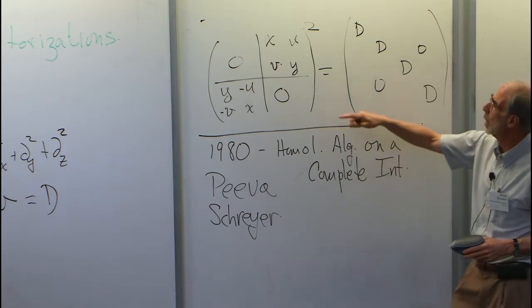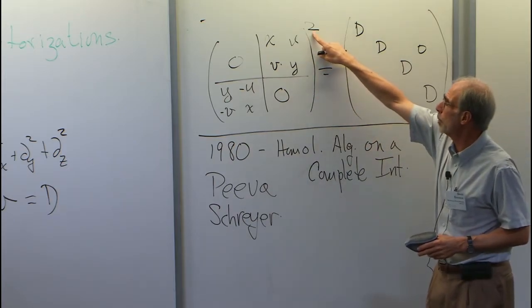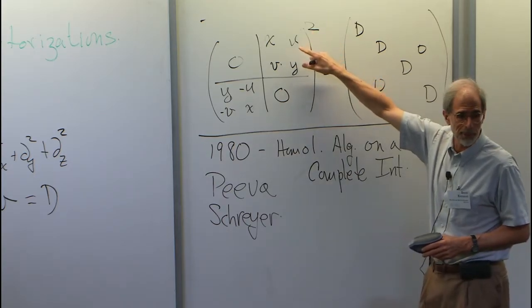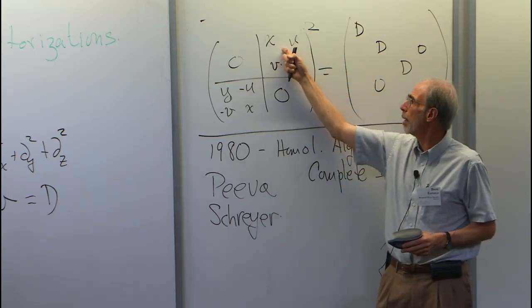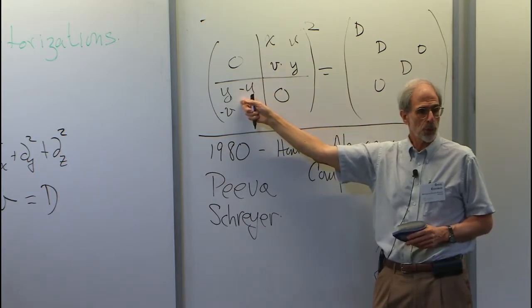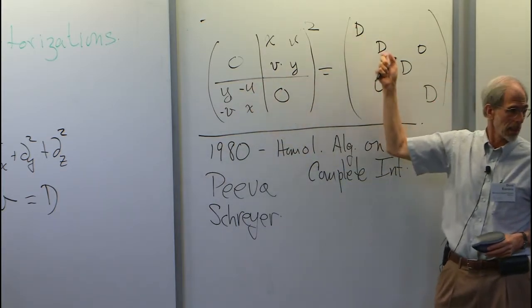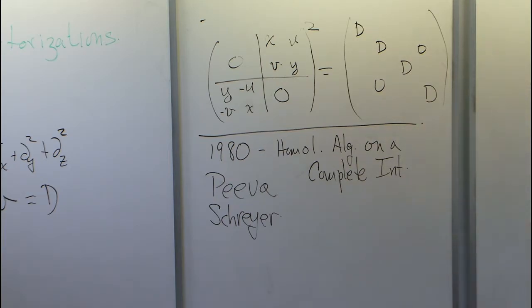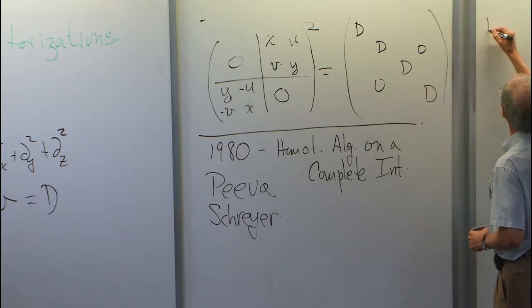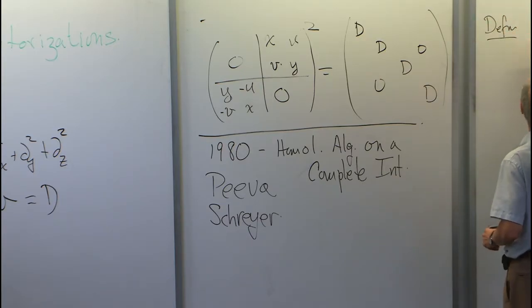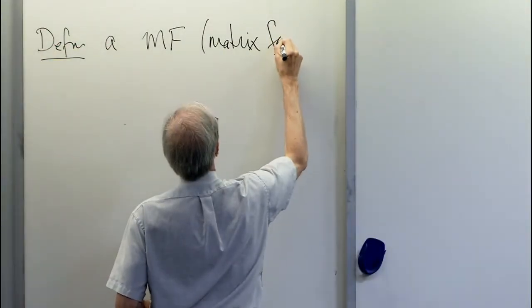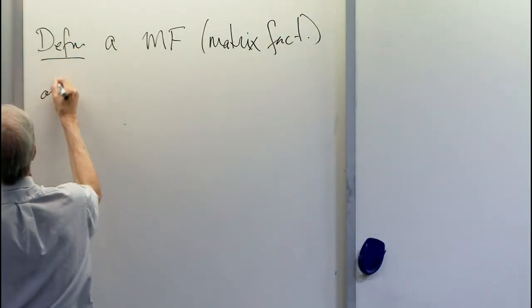And you might notice also that I took a square root here, but I actually had something more primitive in mind, or in hand, namely the product of this matrix and this matrix is a 2 by 2 matrix with V's on the diagonal. So you could think of that as a factorization into different factors. And from the factorization into different factors, we got a square root. So I'll define the matrix factorization. I'll abbreviate it MF. Matrix factorization of a polynomial.